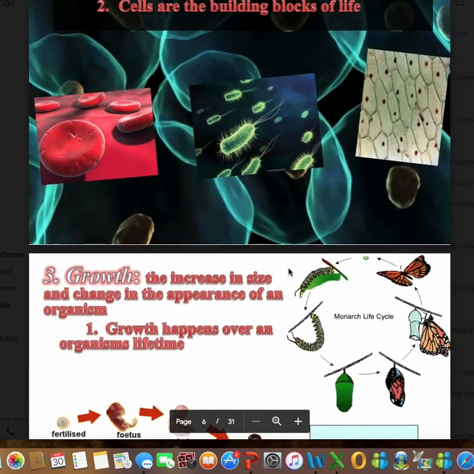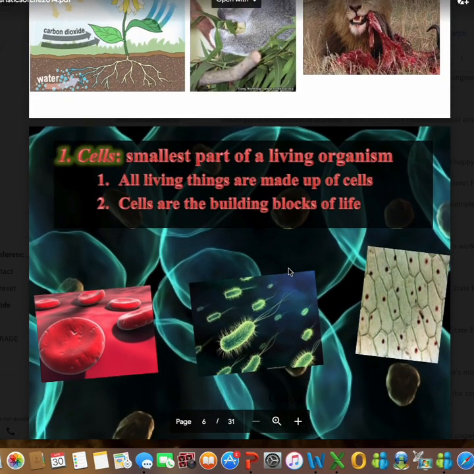D, develop. RED CAR. C, you have to be made up of cells. This is where it gets tricky. Viruses are not cells, they're capsids. So that's why people don't believe that viruses are living. So in order to be a living organism, you have to have your own cell. Humans are made up of billions of cells. Bacteria are living things. They're made up of one cell.